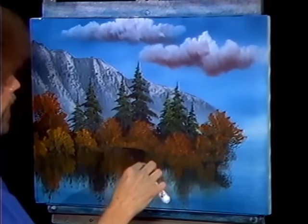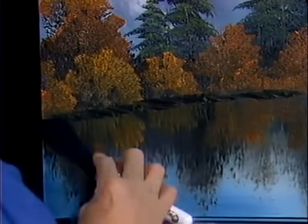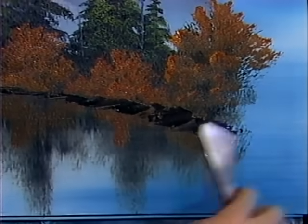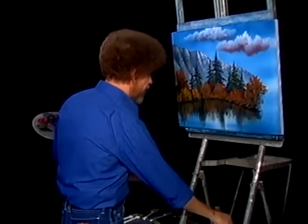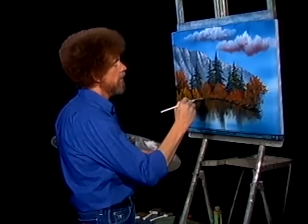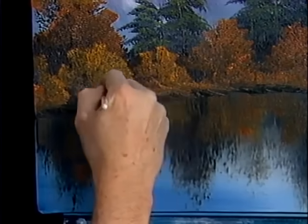Here we're going to take a little brown and we'll put some little rocks and some dirt areas right over in here. Wherever. Like that. Little touch of brown and white. We lay the indication of a few little highlights here and there. Don't want too many. Just here and there. Like so. Now I'm going to take a fan brush, some of that same color, and just put some little things here to break up some of these little doers right along in here. Like so.